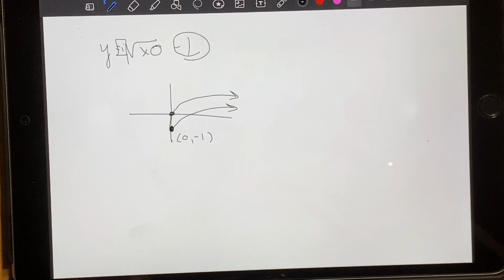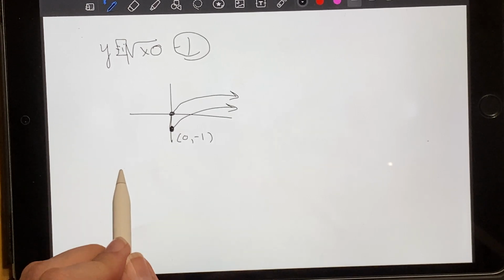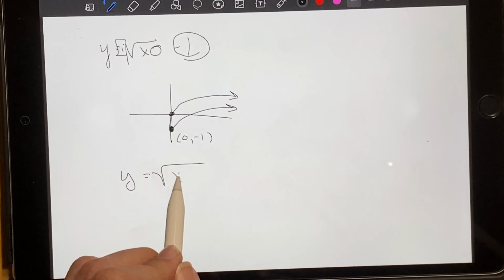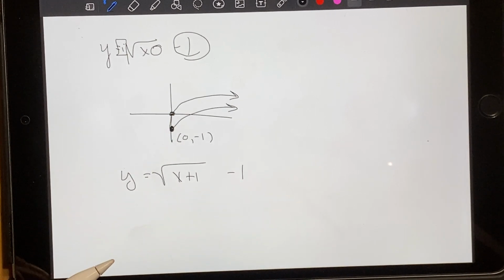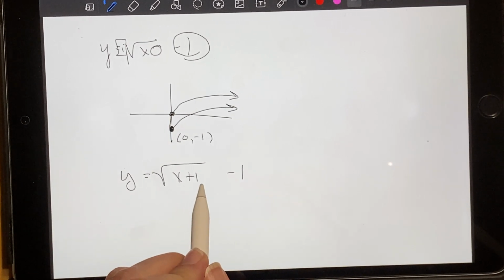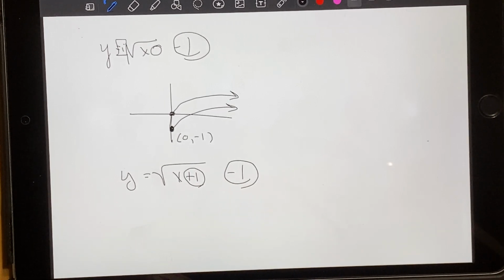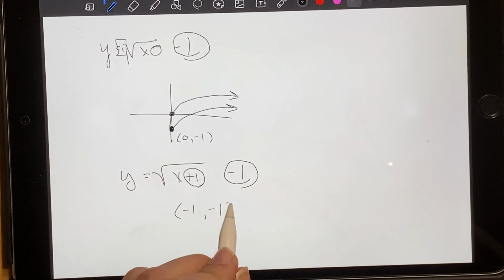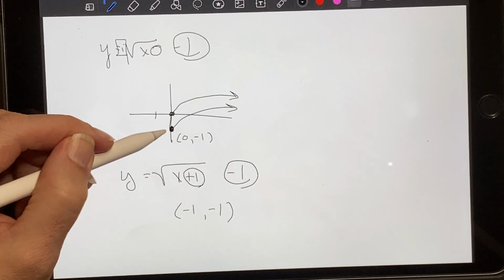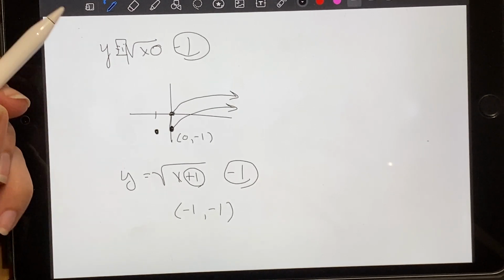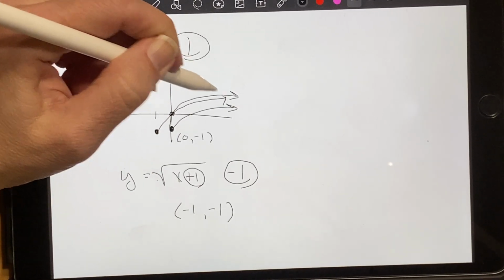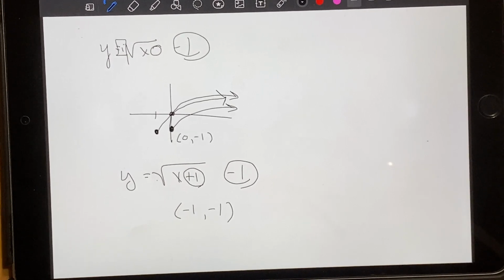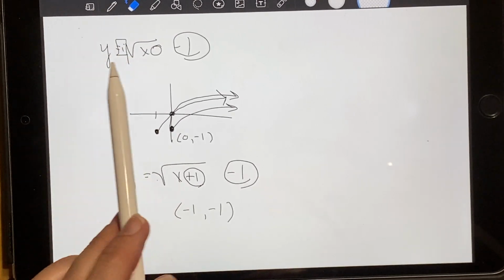Okay. So for 21, when we have y equals the square root of x plus 1 minus 1, we know that our basic graph starts at the origin. But now this graph starts at -1, -1. So I'm going to find -1, -1, and my graph has shifted here. It's still positive. It's still 1. It's going to go up that way. So use what you know about your graphs to be able to match up with the visual picture they have given you there.